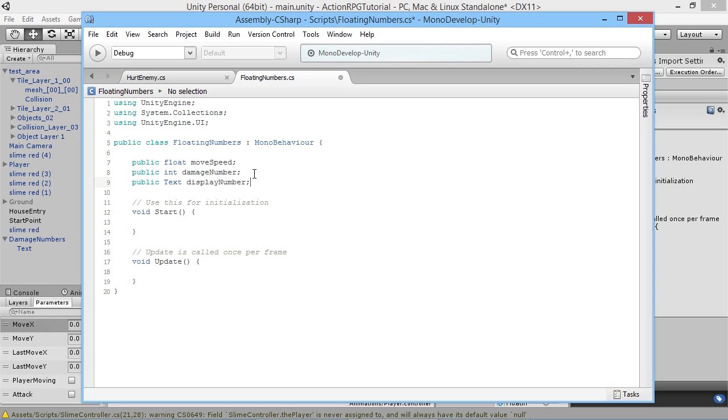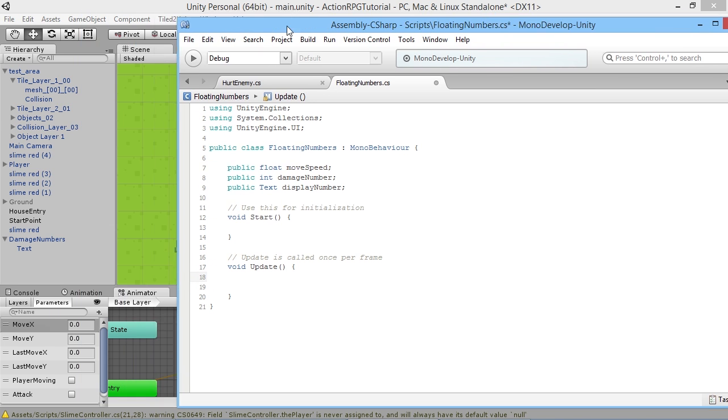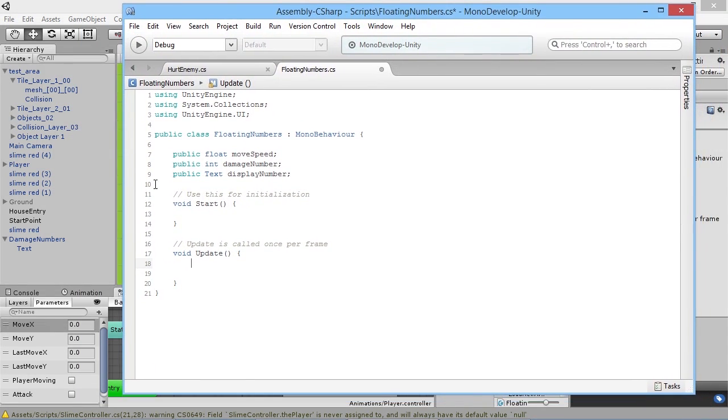Okay, so basically all we have to do then is make sure that whatever number is being displayed is whatever damage was given. So in our Update, we're just going to say our displayNumber, which is the text object itself here, is equal to what our damageNumber is.